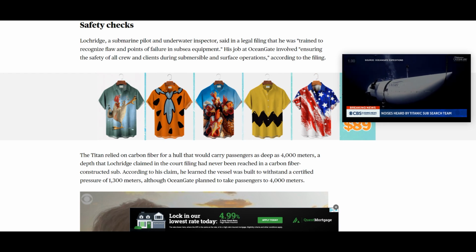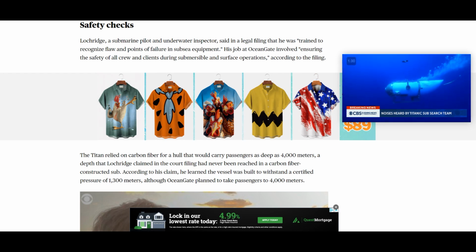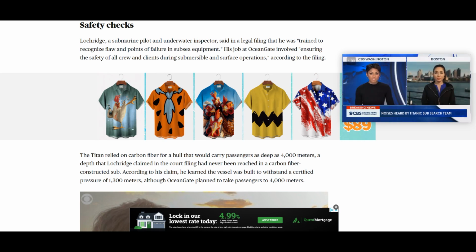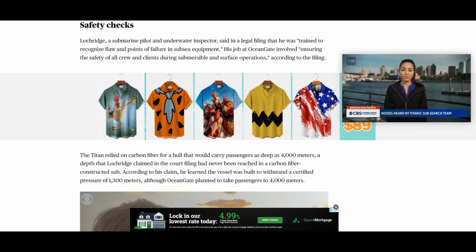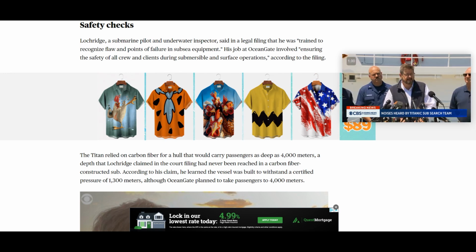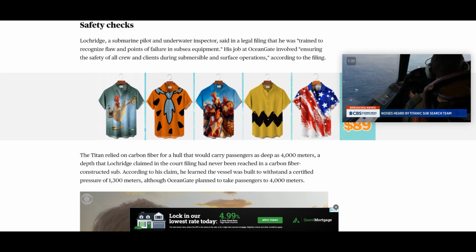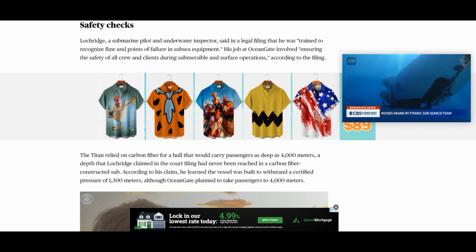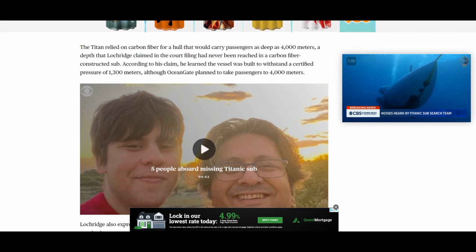Now, someone pointed out that throughout history, there's always been ghetto hack job stuff that was just thrown together, like the Wright brothers plane. Well, that's certainly true, and the space program was in a lot of ways like that. But the Wright brothers weren't 3,500 meters below the surface of the ocean in a tin can that could implode under the pressure at any second. Also, I have a lot more faith in NASA than I do in these guys.